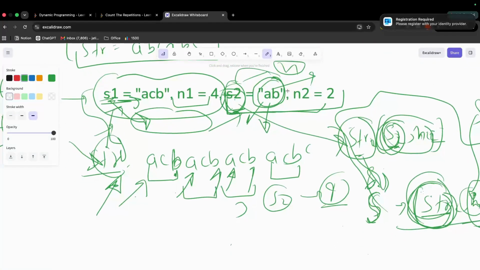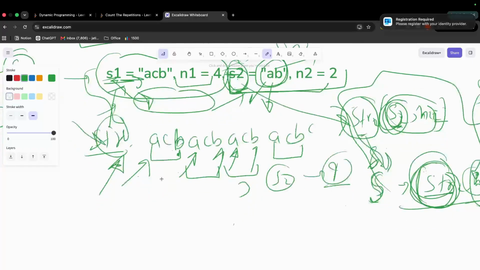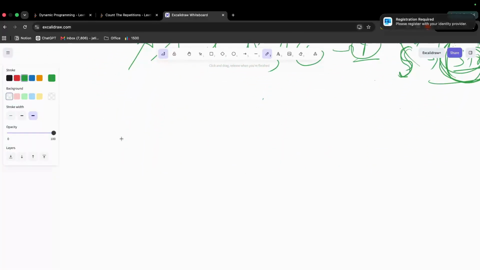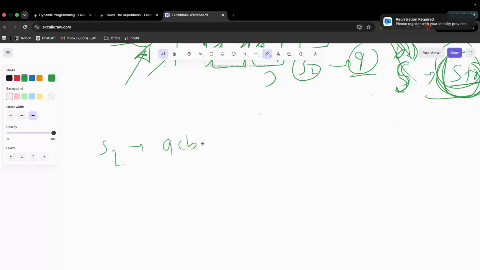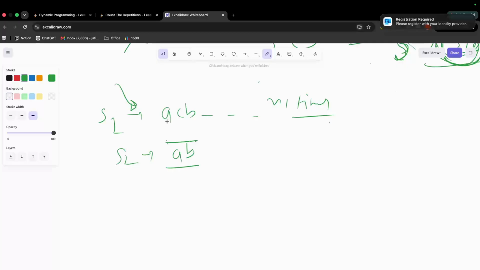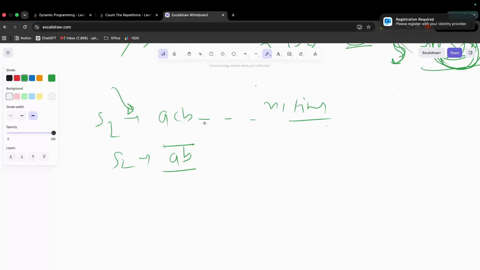So let's suppose the problem is only that we have a string s1 that is acb, repeated n1 times, and another string s2, ab. We have to find this ab in s1. The problem is only this.